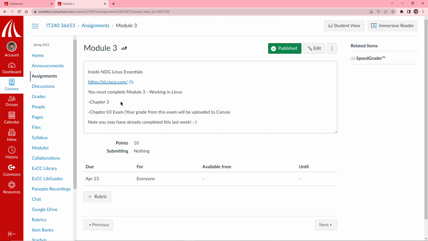Module 3, you're supposed to go in and take a look at working in the Linux command, and then also the Git and help module. So let's get there and take a peek, make sure everything is good there.